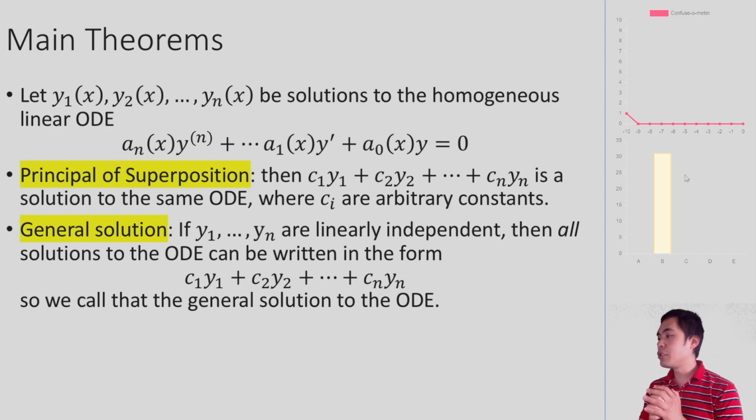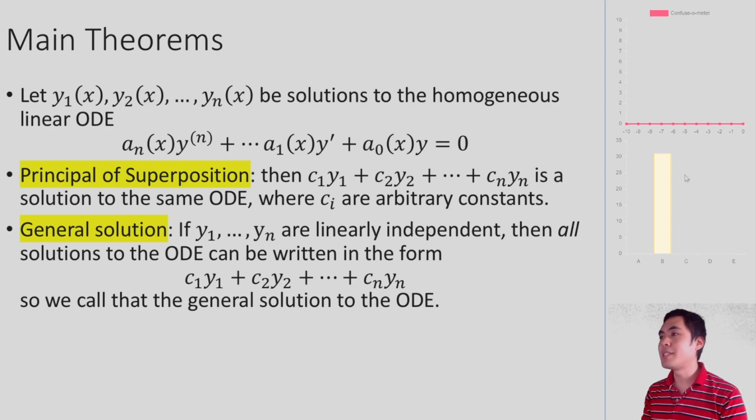If there's multiple solutions, can you only add two of them together and get another solution? Yes, absolutely. You can add just two of them together, because if you think about it in this general solution form, you can also set some of the c's to be 0. So if you set c1 equal to 0 and c2 equal to 0, then you're just adding together c3y3 all the way through cnyn. So yes, you can add together any combination of solutions and you get another solution. You can multiply a solution by some constant, you get another solution, and you can do this as much as you want.